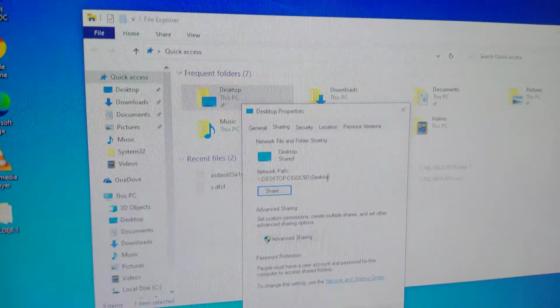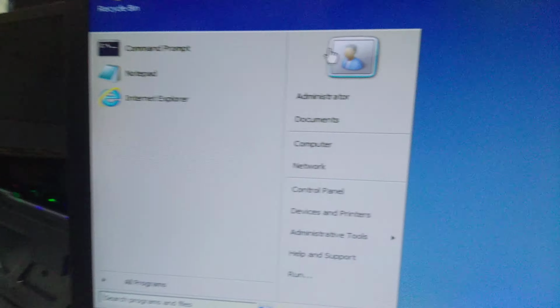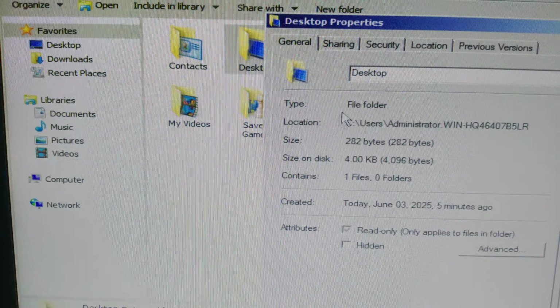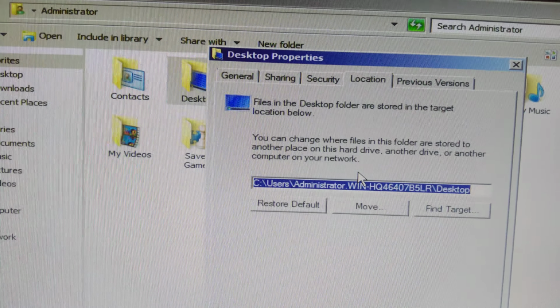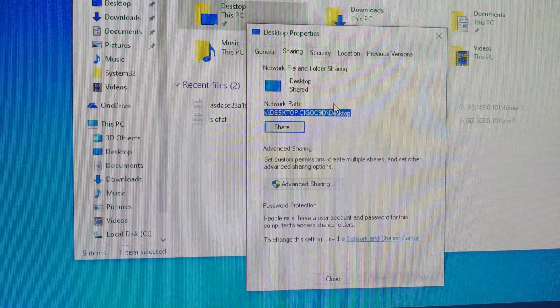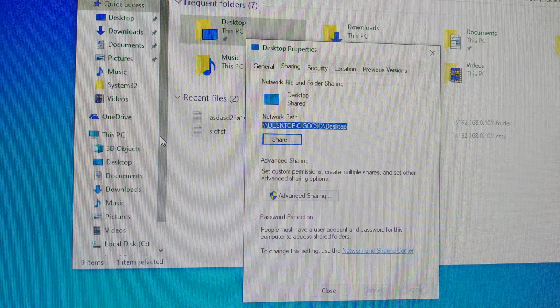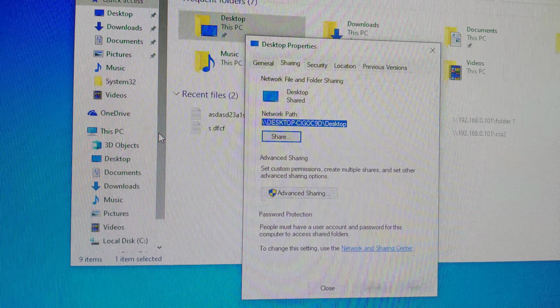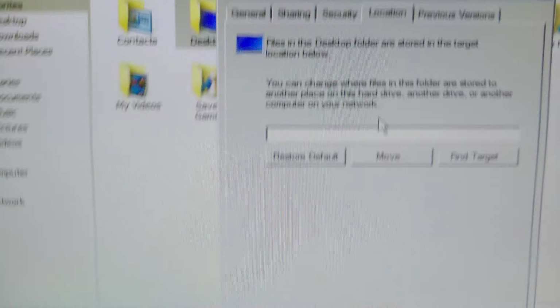Now in this portion, this network path must be pasted in the server desktop location. This is the network path, desktop dash CIGO C9D slash desktop.